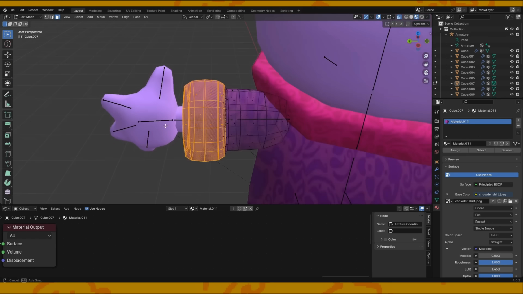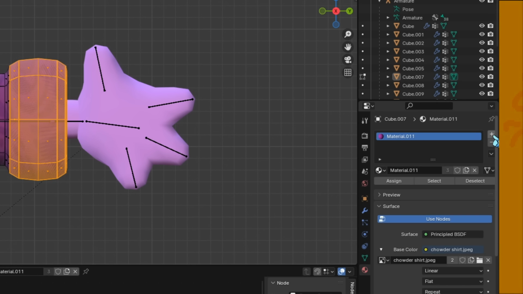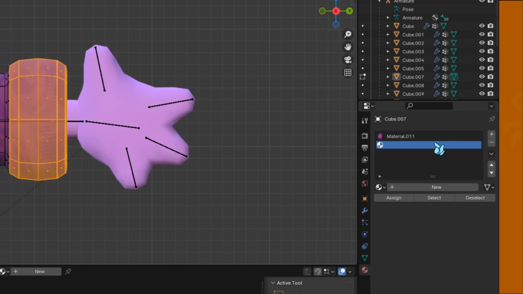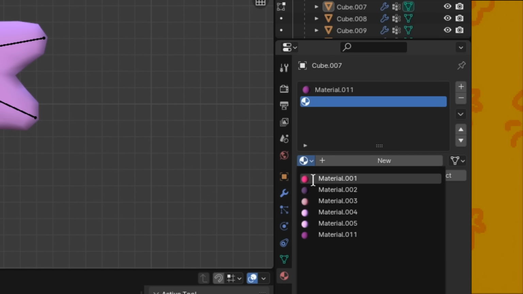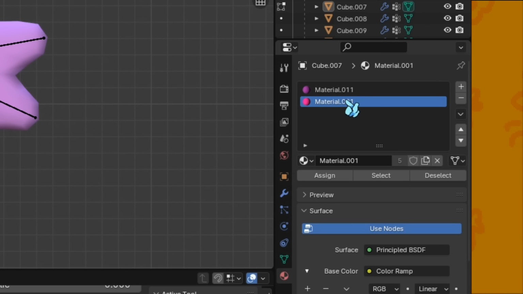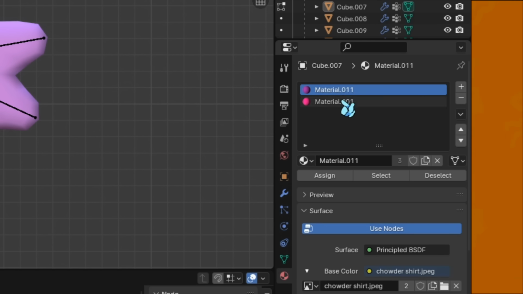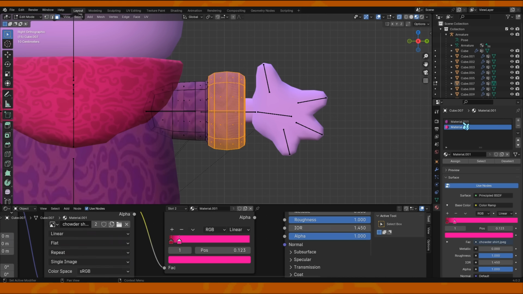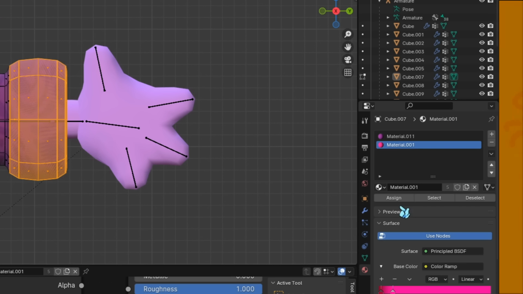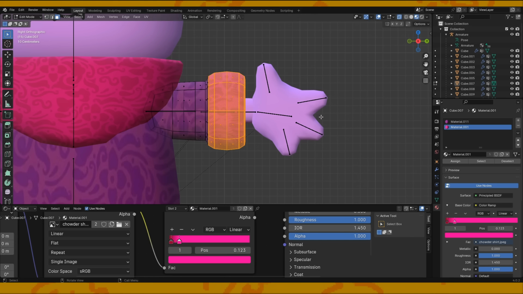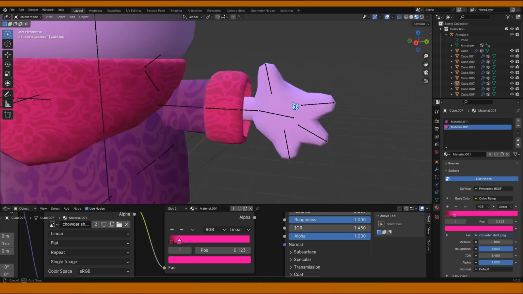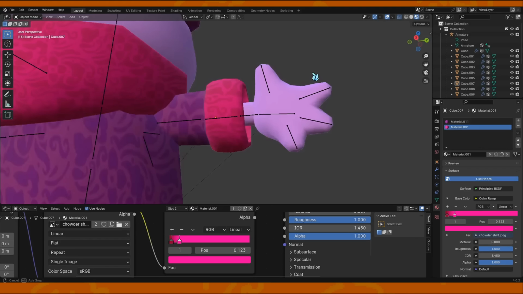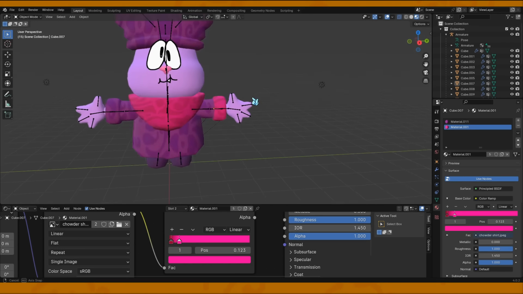So now that we have the half selected, what you want to do is add a new material right here by pressing this little plus on the side so that it now has 2 materials. And you just want to go on this little symbol right here that allows you to click on the material that you already created. And just click on this pinker version of the material that you created, and all you want to do is click this assign button. Once you click this assign button, if you have the material that you want selected and the sleeve selected, then it should just paste on the material to the parts that you have selected.